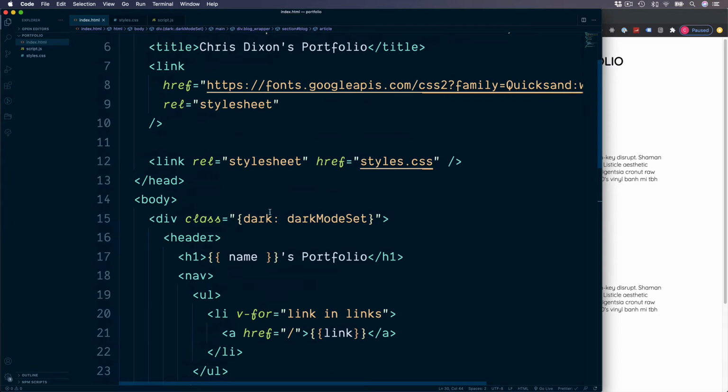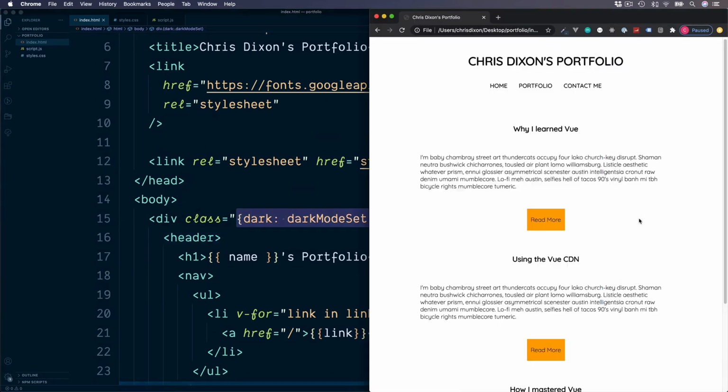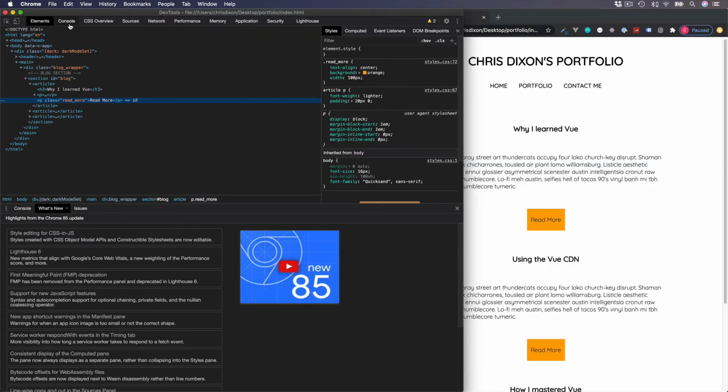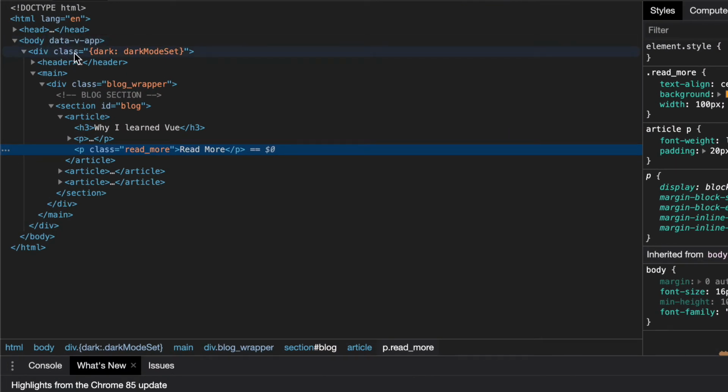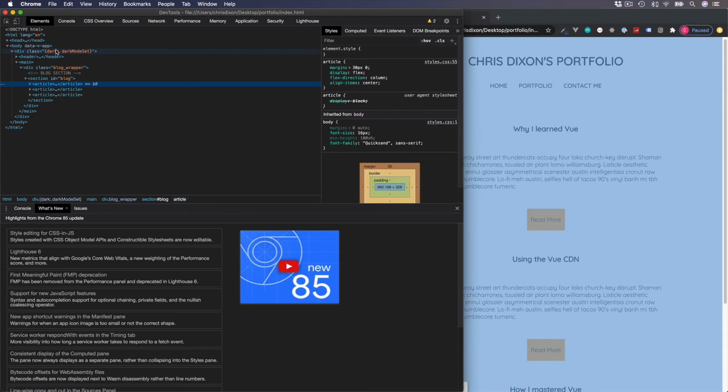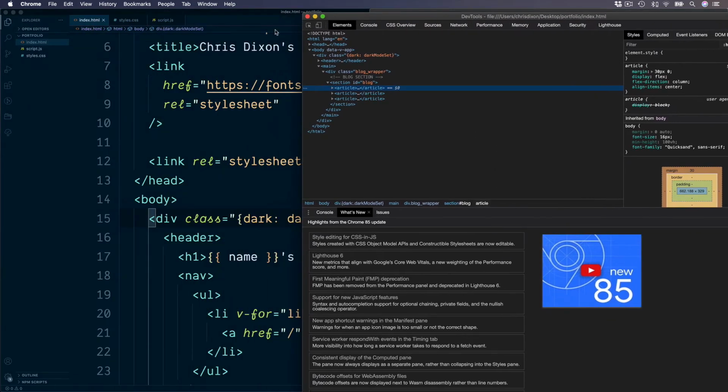Currently, Vue.js is reading this as a string, which we can see if we go into the developer tools. So right click and inspect, we have the body section, and then immediately inside, we see that our class is output as a string.